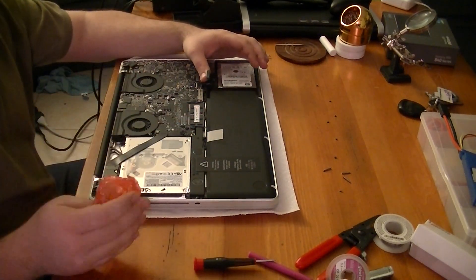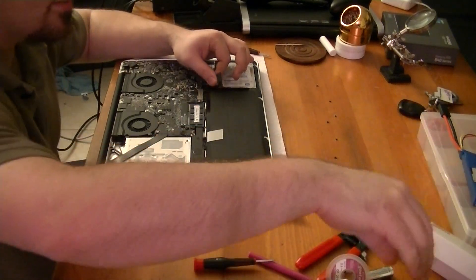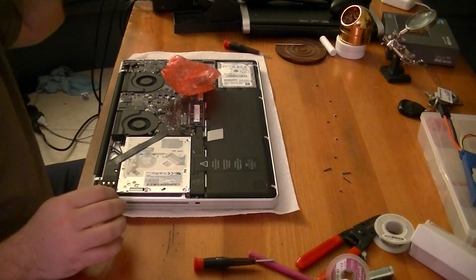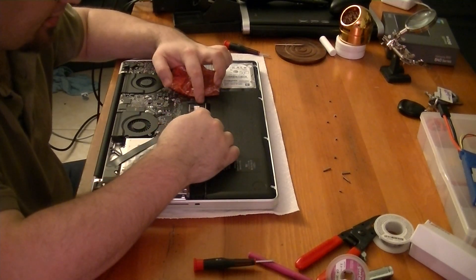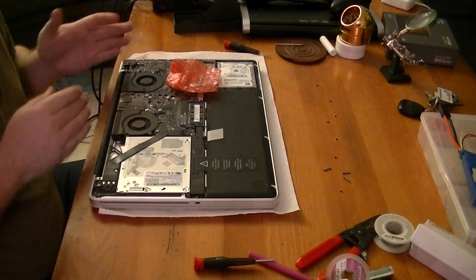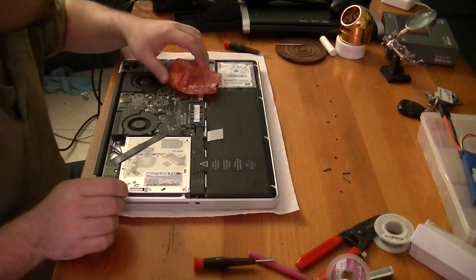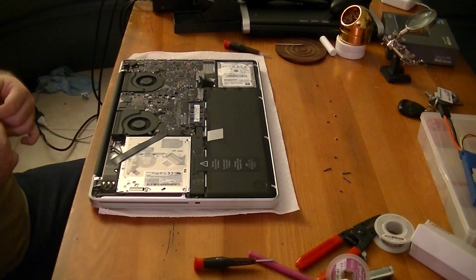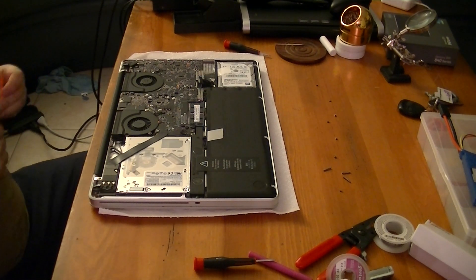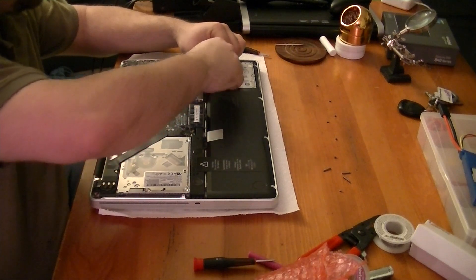You want to make sure you have all your power disconnected before you do anything at all on here. I'm just going to bag the connector to keep it out of the way. Now, if you were upgrading the RAM — I already have 8 gigs in this, so I don't see the need to go higher — it would be right here. This is your logic board right here. This is the super drive, and if I wanted to put in a separate hard drive in there, this would be the prime location to do that.